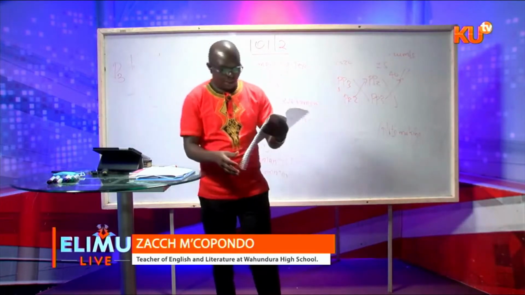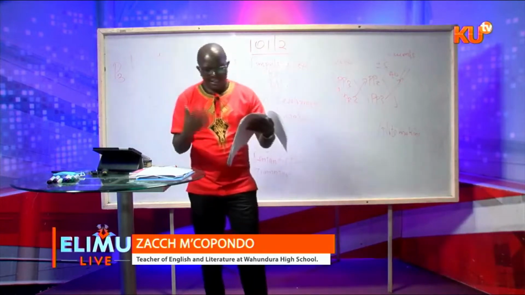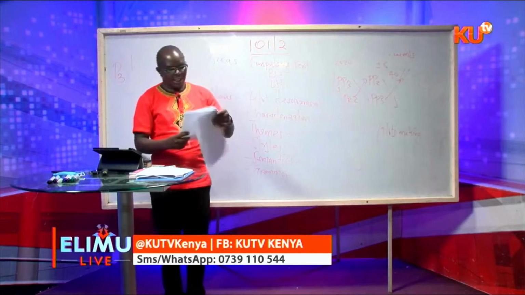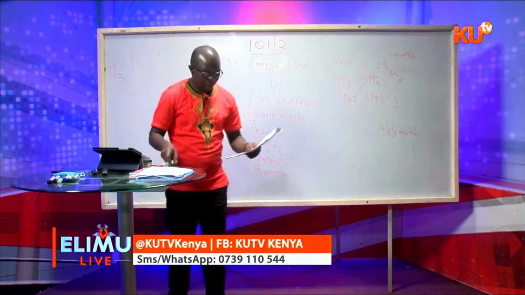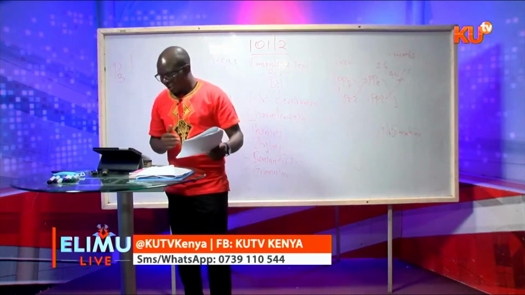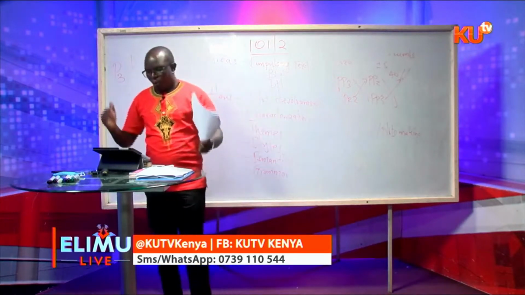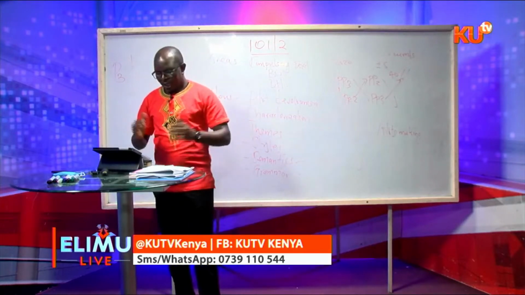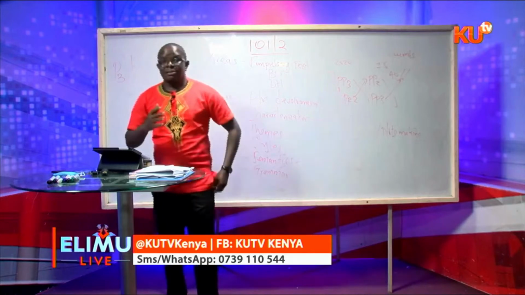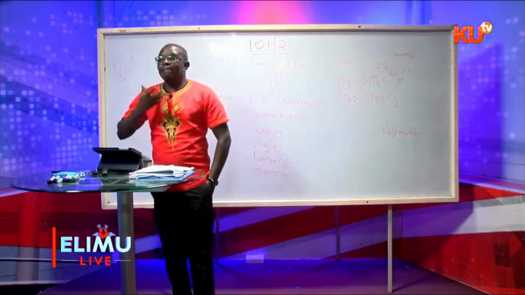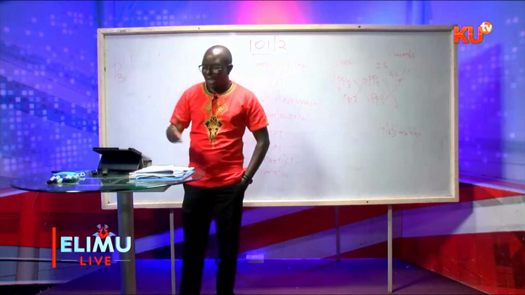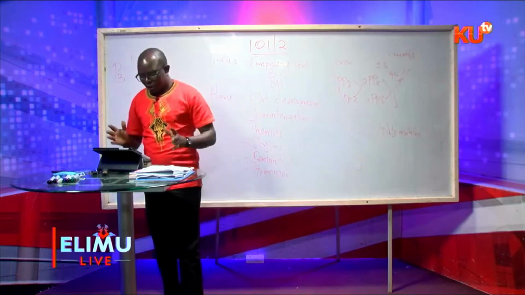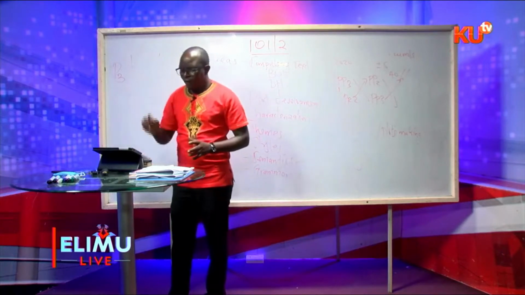So some of the questions that were asked were: place the excerpt in its immediate context. So this is a question that we categorize in the part that is called the context questions. What happens immediately before or after? It will ask you to put it in an immediate context, or sometimes it will ask you what happened immediately before this or what happened after this. In KCSE 2019, candidates were expected to say what happens before and after.